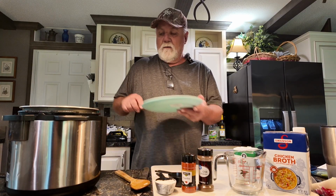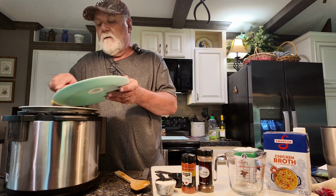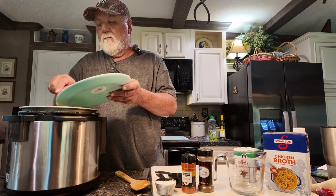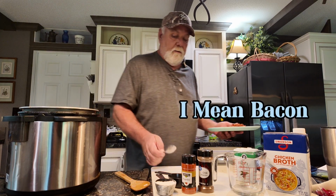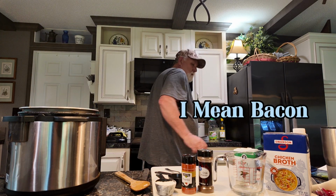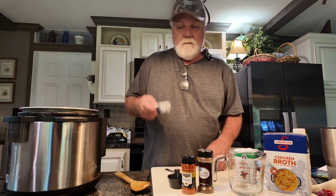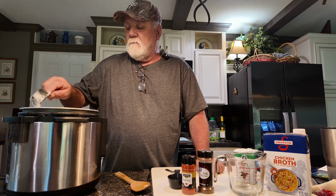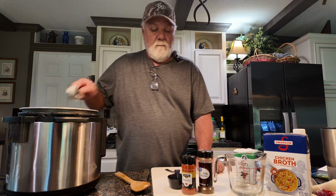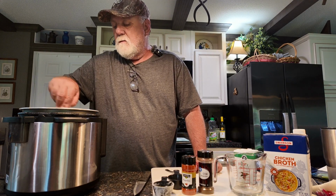Alright, so we got the onions about where we want them. I'm going to put in a heaping tablespoon of garlic. And we're going to hold that onion until later. We're going to add in a third cup of all-purpose flour. Give that a stir.